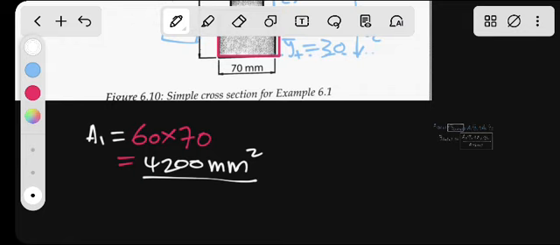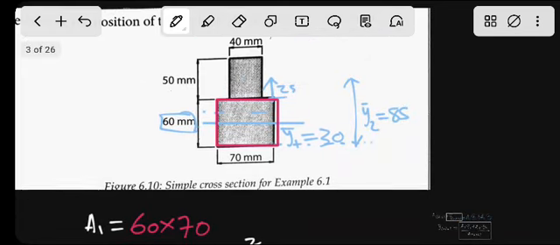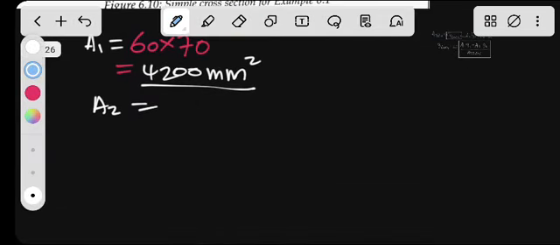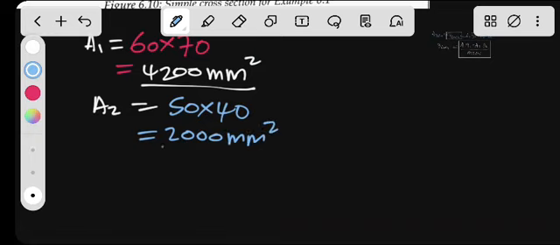All right, what about the area 2 of the object 2? Object 2 is here. That is object 2, the one that I'm highlighting there at the top. We have 50 multiplied by what? By 40. Now we'll get the area there, 50 multiplied by 40. This will give us 2000. Obviously this is millimeter squared. This is what we have, the area 2.